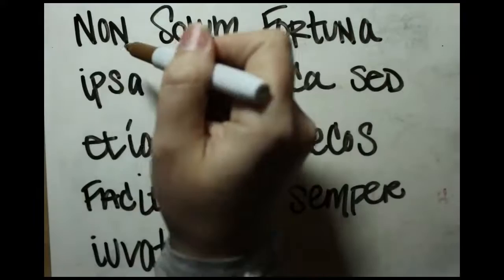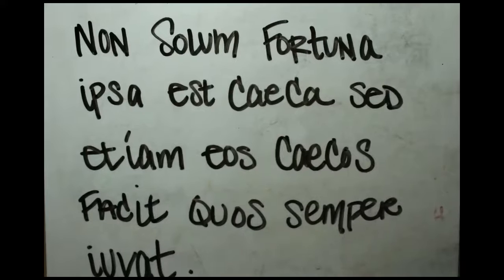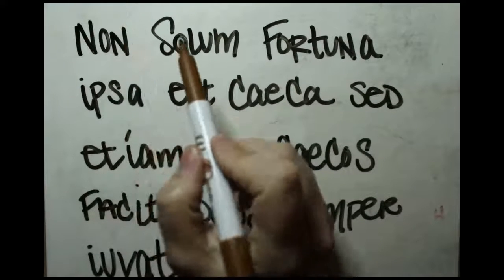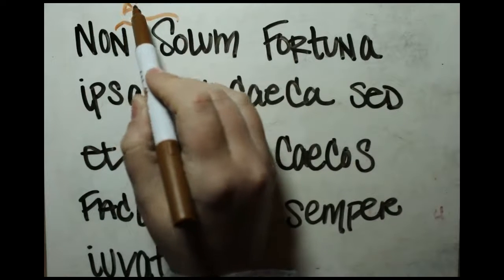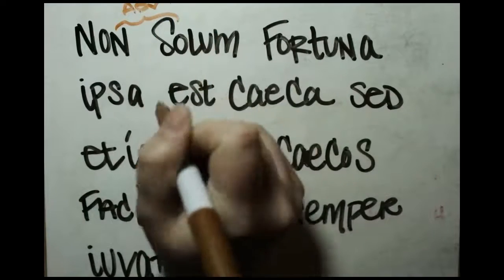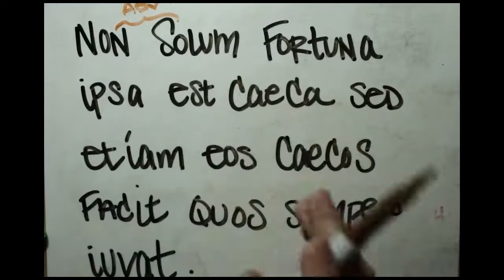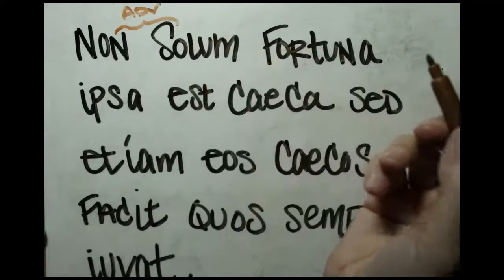Non here, this is a negation. It can go with a verb. That's how we've seen it most of the time, but it can also go with an adverb or with a noun or most likely an adjective or something like that to kind of show not this. We're going to take it as one part with solum here. Solum is acting as an adverb. We've seen it, maybe we haven't seen it, but it can act as an adjective. Here, these two are working together as an adverb.